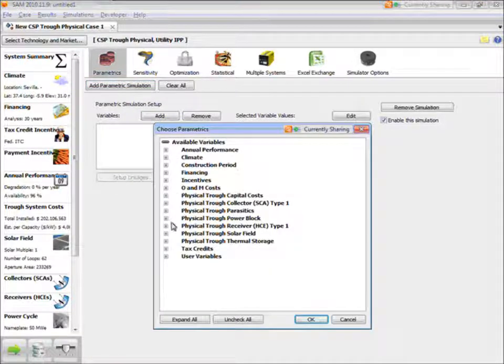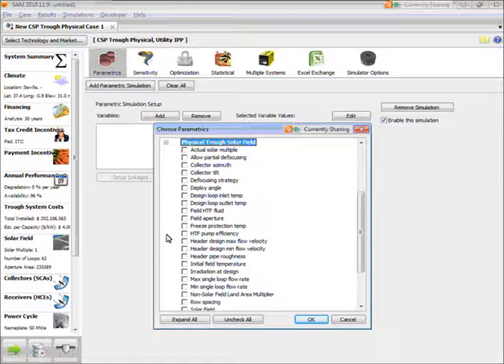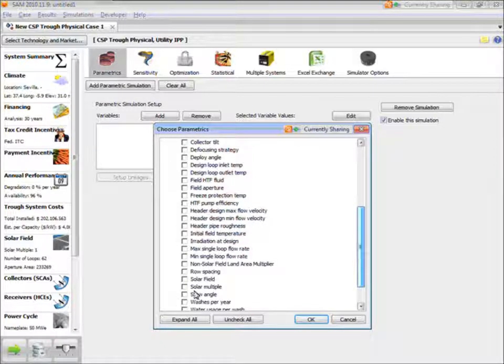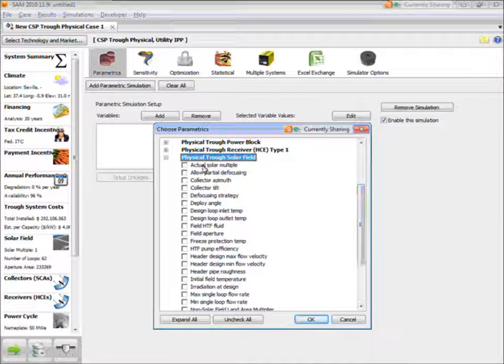It's a variable on the solar field page. Expand the list. These are all the variables on the solar field page that can be specified as parametric variables. And I want the solar multiple variable. There's also a variable here called actual solar multiple, which is a calculated value.